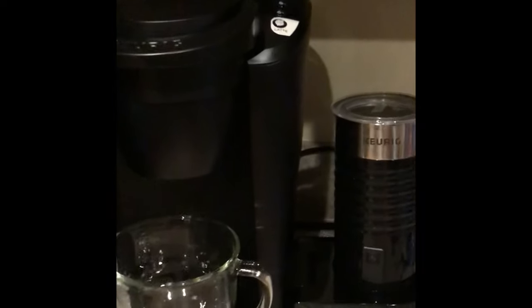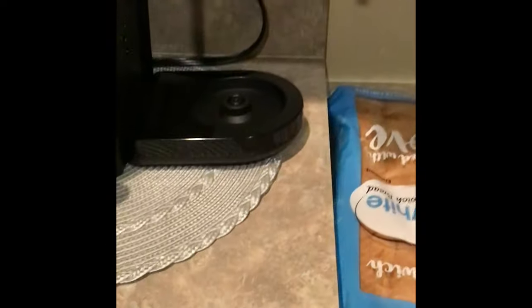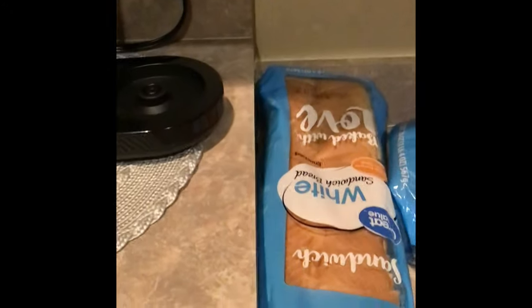So, first thing you want to do, power it up. And really, what I need to do is go ahead and get my creamer started. I'm going to put it inside of the frother to the max fill line. So, go ahead and do that one-handed.